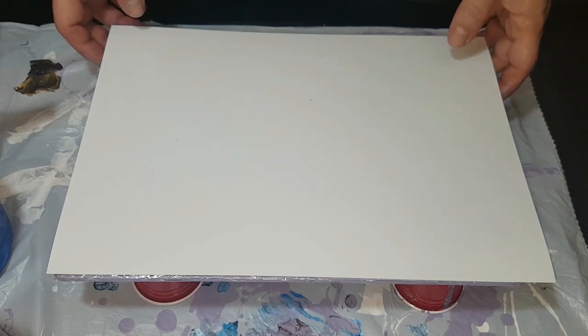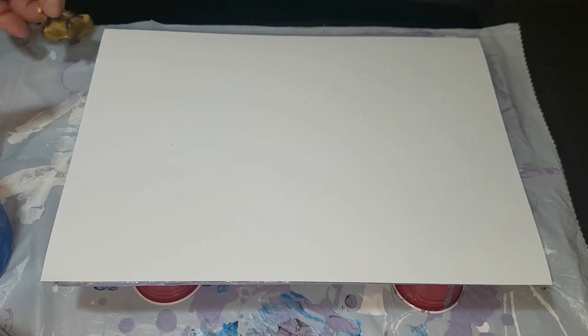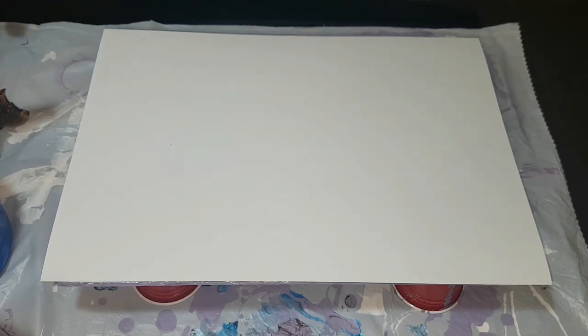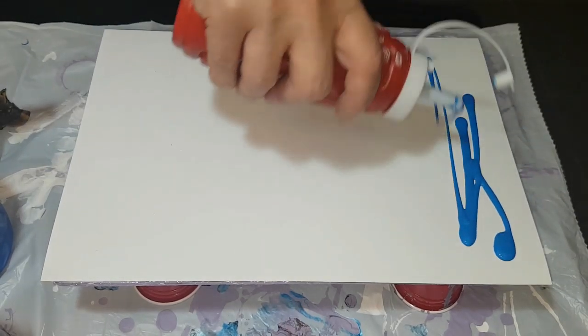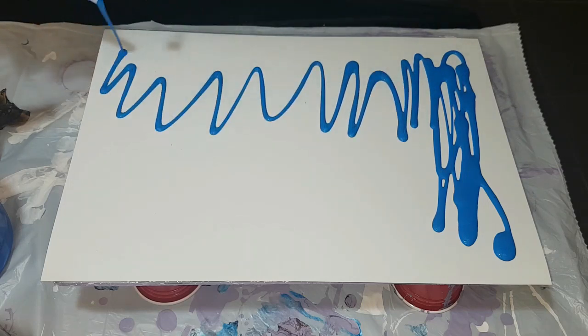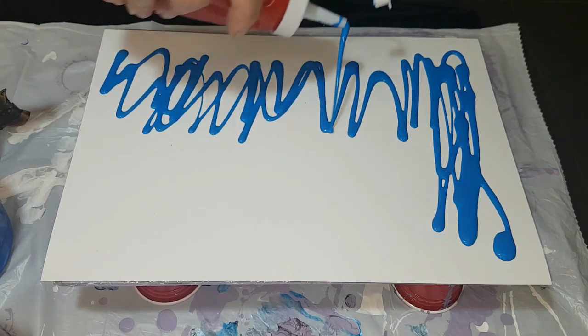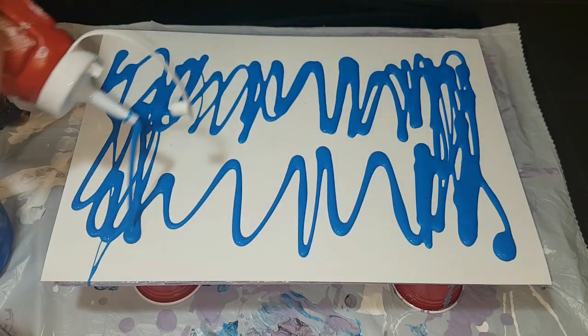It sat in the box and didn't get cracked open until I started doing this. I haven't used any paints through it or anything so I can still use it for cake decorating - here it just blows the air, that's all I'm using it for. I'm going to lay this down on photo paper again because I actually want to test this to see if it'll work - to see if this color combination works.